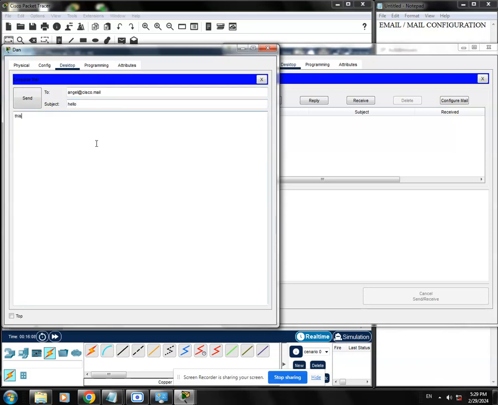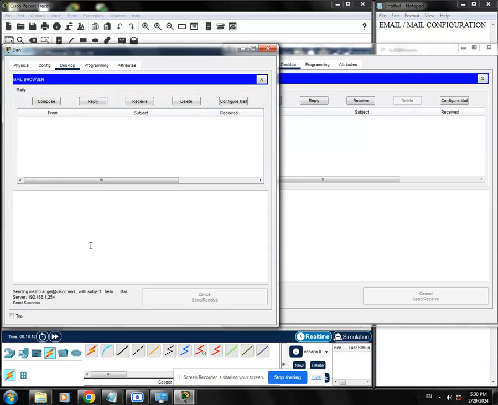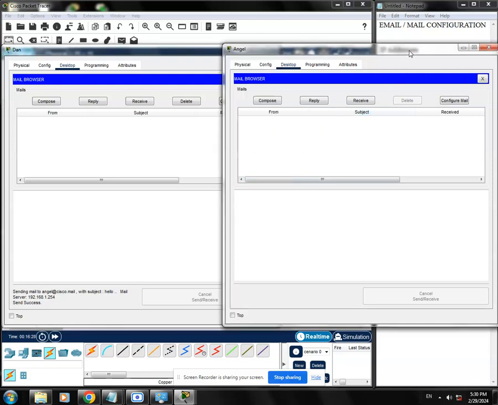Say this is a pass, and it's good to go. Okay, so it says in here sending mail to Angel at cisco.mail with subject hello, mail server 192.168.1.254, send success.